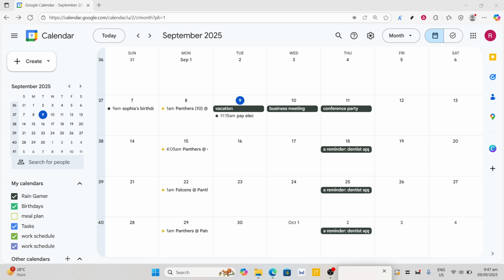First, you'll want to open Google Calendar on your device. This can easily be done through your preferred web browser by navigating to Google Calendar's homepage. Once you're there, locate the event from which you would like to remove a guest. You can either scroll through your monthly view or use the search function at the top to quickly find the event. Once you've found the event, simply click on it to open the details.